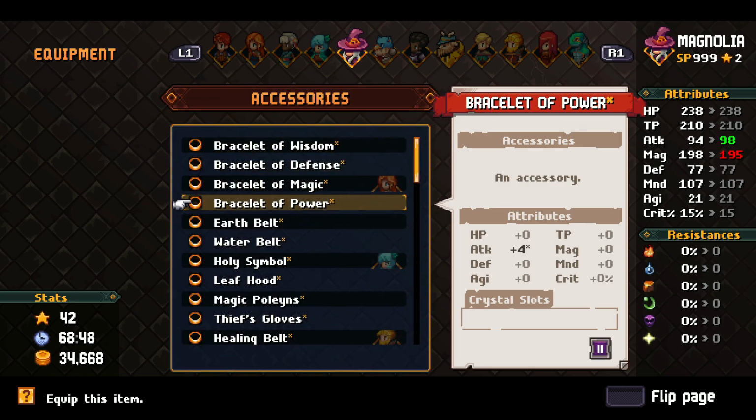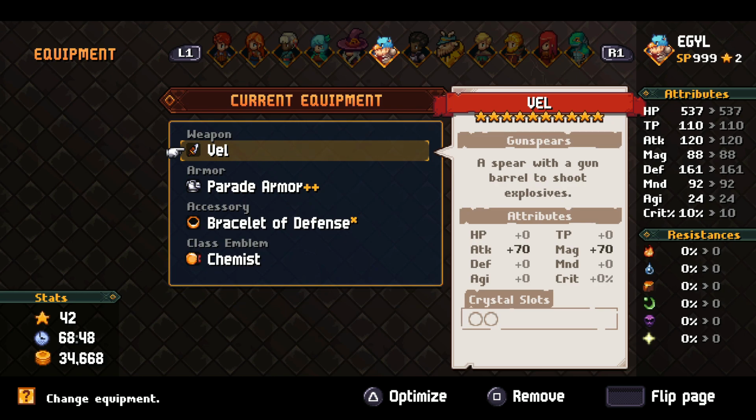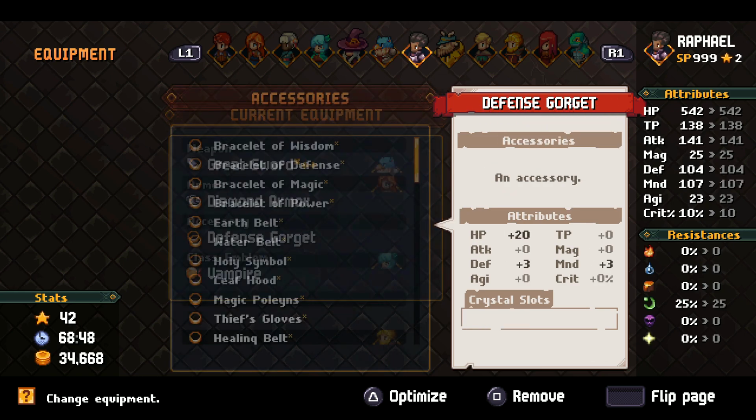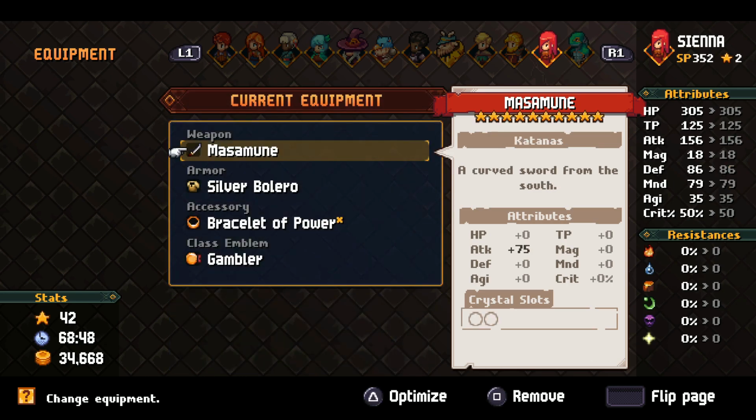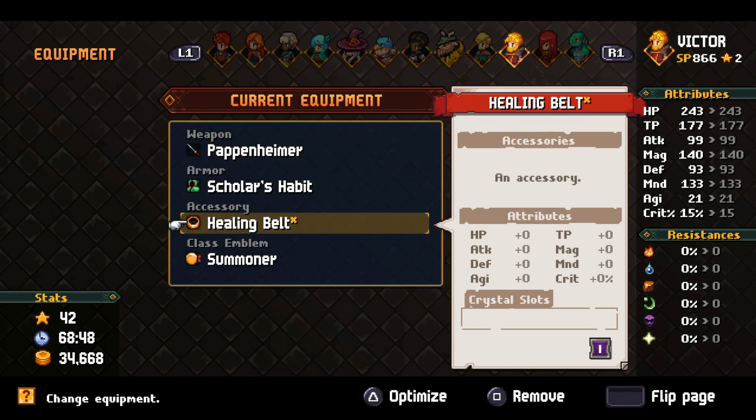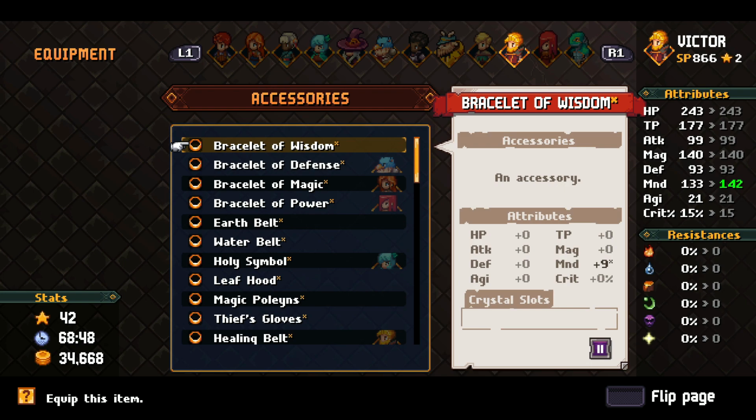So, okay, so give her the... give him defense. Maybe... You know what? Maybe give her the power. What does she have right now? She has Lava Gorgon. Give her the power one. Get her caught up. And then wisdom is just... Mind.